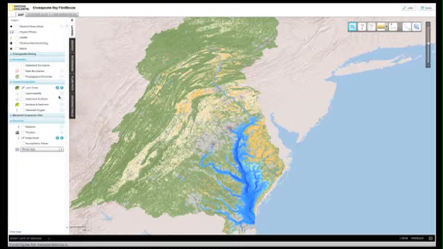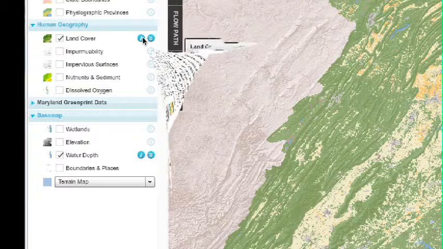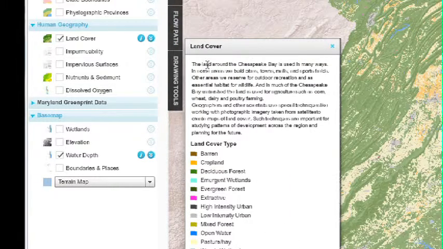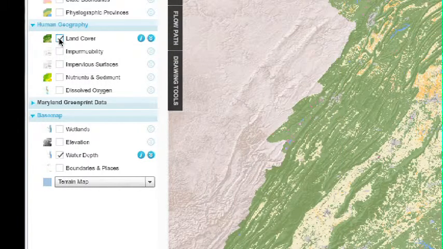The colors don't mean anything if we can't see what they represent. Fortunately, we have the eye icon next to the transparency icon. These info boxes will tell the story of the region in terms of this layer and give a legend to the symbolization as well as the data source. Let's turn off this layer and look at another.